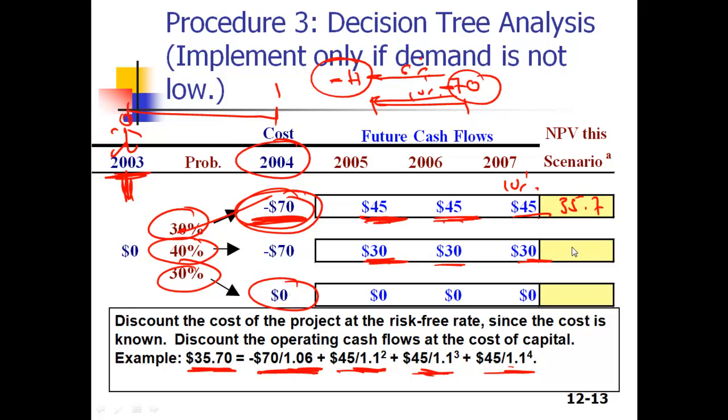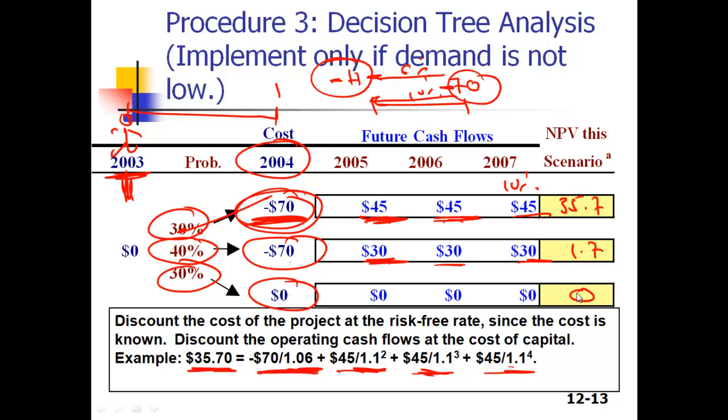Similarly, when you find the NPV of this, what do you think you will get? Can you do it for me quickly? Of this second scenario, it will be 70 over 1.06 plus 30 over 1.1 squared. So tell me quickly what that number is. Okay, so let's say this is 1.7. So notice it is a positive NPV, so that's why we are building the plant even if we have medium demand. And if there's a 30% chance that the demand will be very low, what's the NPV of this?